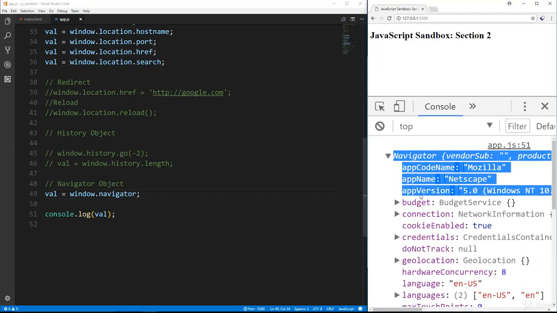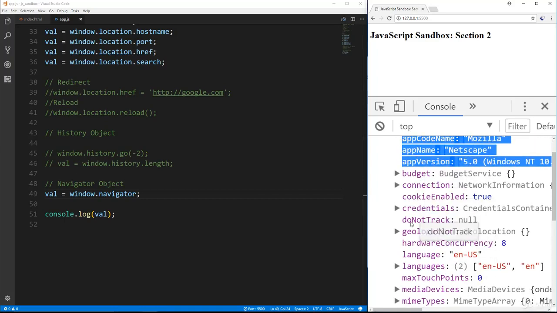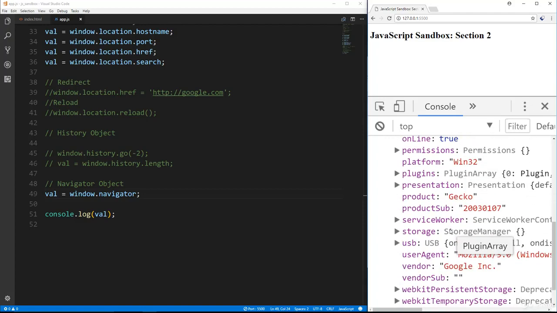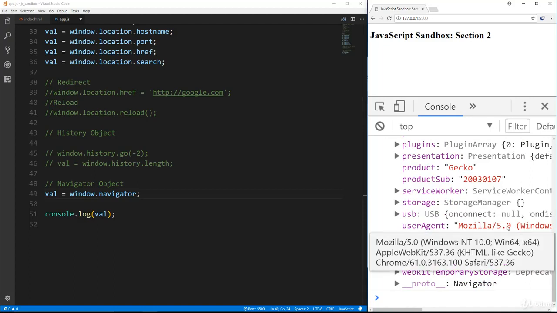This isn't the version of Chrome. Actually, you know what? It'd probably be easier if we just print some of this stuff out so I can show you. But real quick, just to look, you can see geolocation is actually part of the navigator object. What else? The user agent. So that we can get the type of browser we're using from this. Now notice it does say Mozilla, it says Safari, it says Chrome, but it does give us the correct version. I am using 6.1 point whatever.